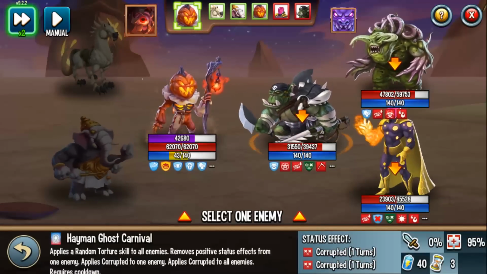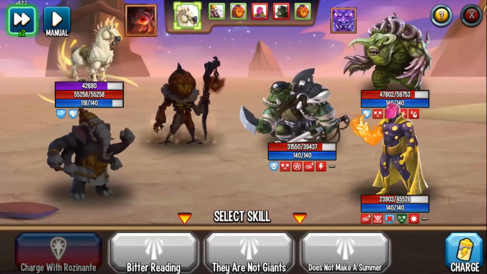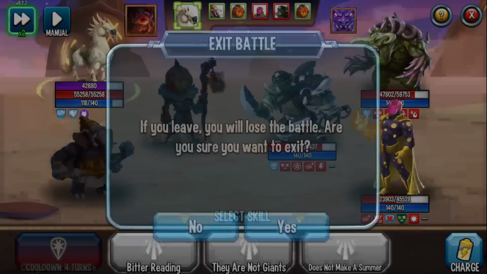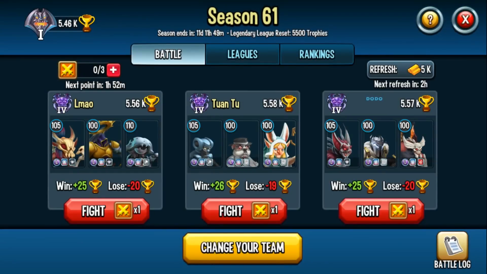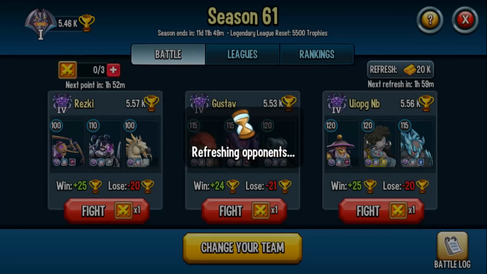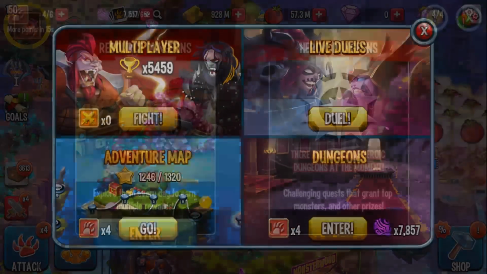Alright, we'll quickly do Heyman Ghost Carnival before we end the battle and move on to just testing some team stuff. So, as you can see, I got rid of the positive effect on this monster and I was able to corrupt. Alright, so you've seen enough of him in PvP. If possible, I'm gonna try to increase my trophies and do even more battles because I'm at the point where they're all level 100 and I really want to take them up against some of those tough bases we see, the 130s, the Dunraws, the Wormlads, the Ragnaroks. I think that'll be fun. But for now, let's just test some stuff.